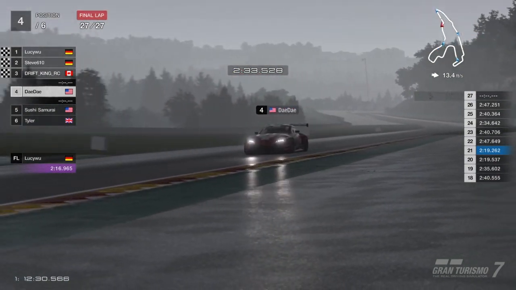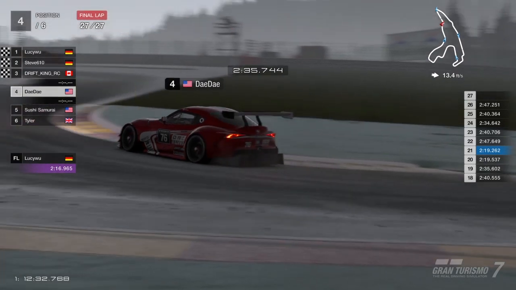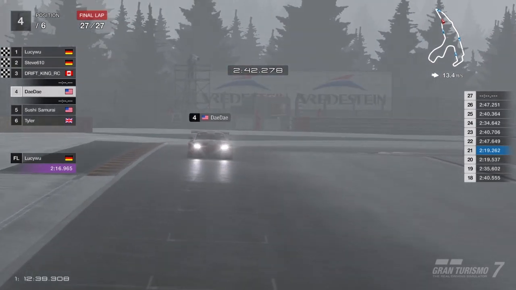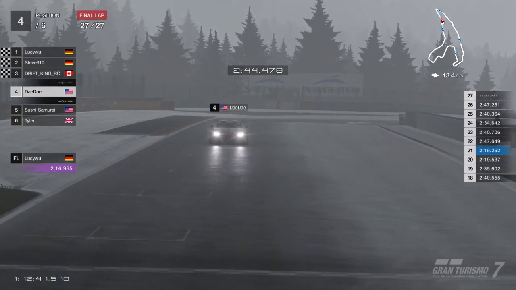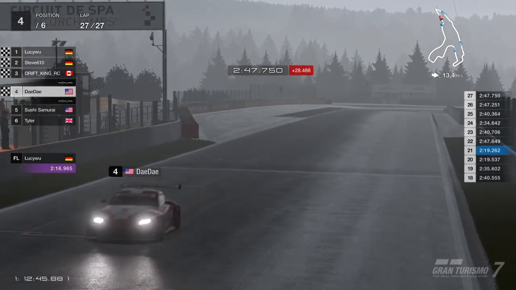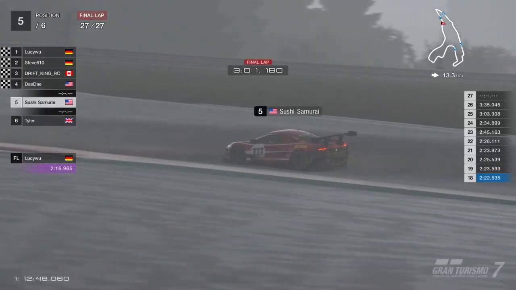I thought in the last lap he was in third. No, Drift King was third. D Nasty's in fourth. Oh, sorry, D Nasty, yes. Here he comes, flashing the lights. Is this the one who's running out of gas? And he's out of fuel. He's out of fuel right there. He's coasting to the line, coasting, and it's done. He made it. He made it, just barely, literally. He's got no gas left.